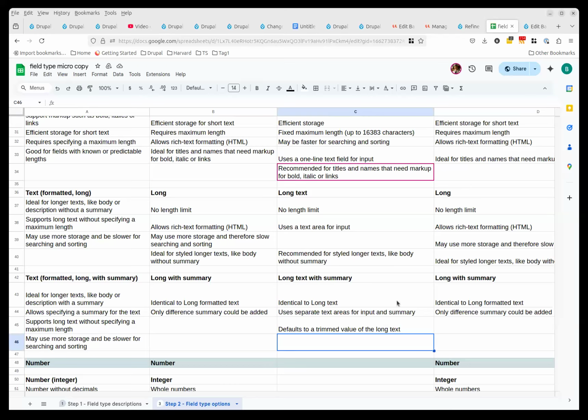Should it be, we are missing sort of what defaults to a trimmed value of the long text. It's basically the summary and also the detail about if it's left empty, I think is also the constraint. Well, we're trying to get that across in fewer words just by saying it defaults to.